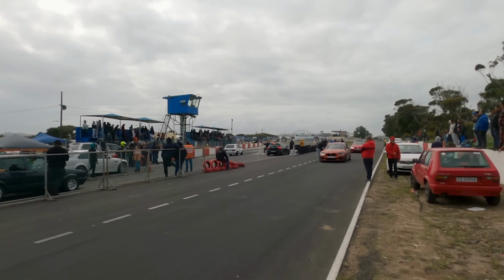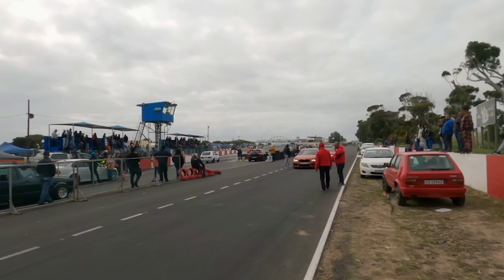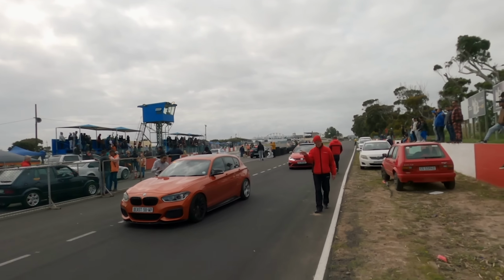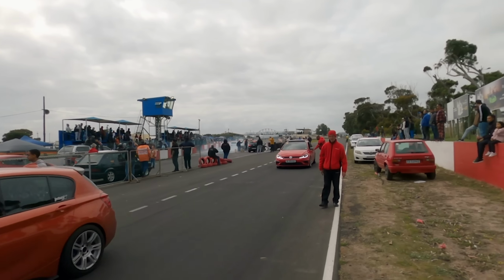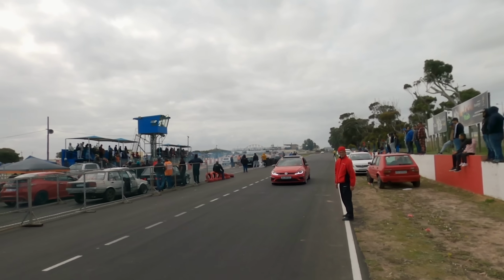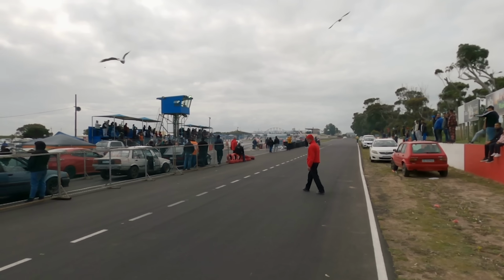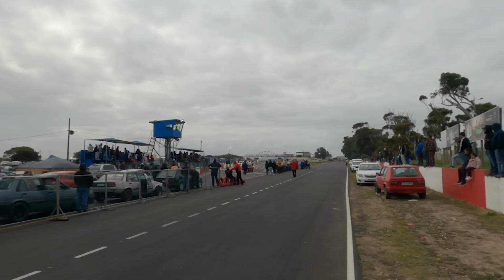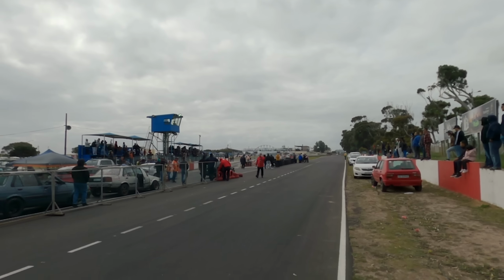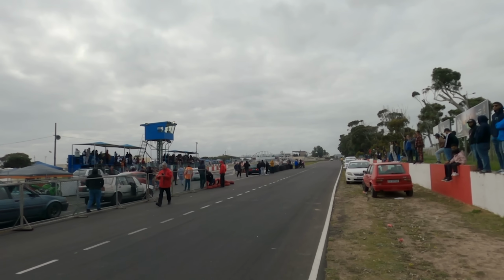Lester is up. This will be second run on the Toyos. He might be switching to the slicks. Let's see if he can run or match the car's PB on the Toyos. Keep chasing me away. I need to get a band or some access to film a bit closer, but yeah, sounds like a bog. Another 12.